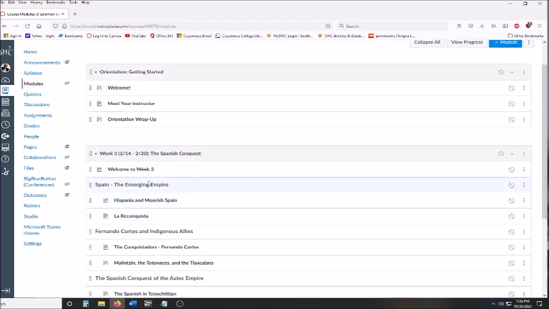Okay. Now on the left-hand side, you have your course menu, right? You see that we're on the modules page. There's also the announcements page, which is another important page because it's another way that I keep in contact with you, right? I'm going to be sending you various messages through the announcements page. You could also access your syllabus through this menu, the course menu. You could access your quizzes directly rather than going through the modules if you like. Same with the discussions, assignments, your grades. All of that is located in your course menu here on the left-hand side.